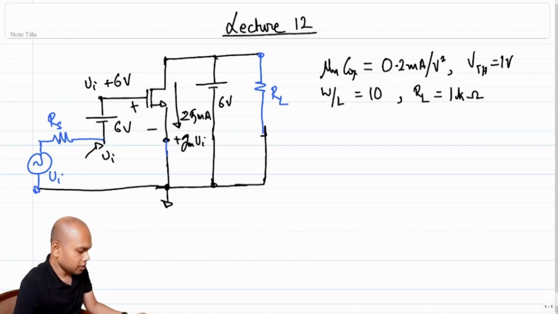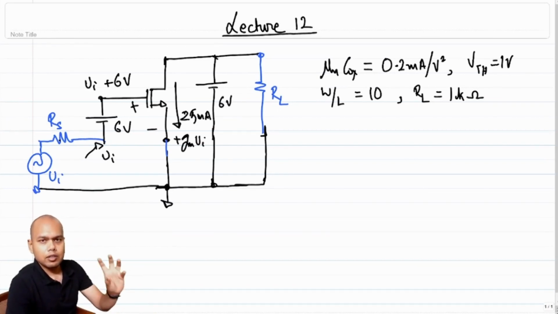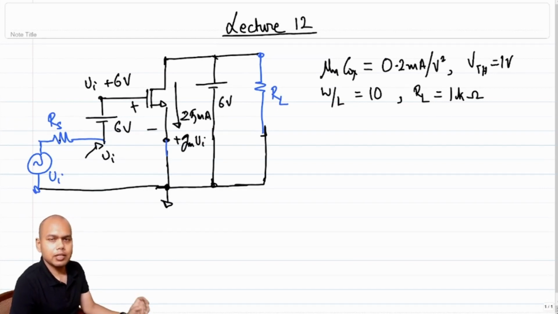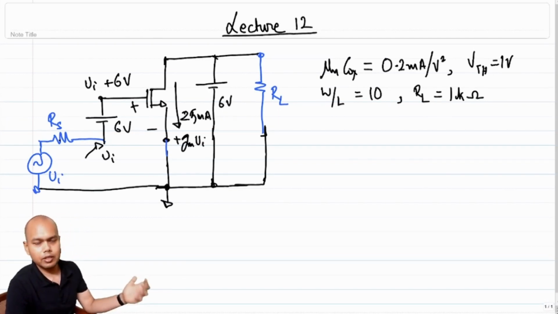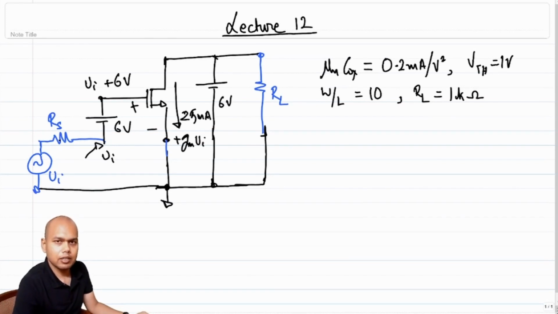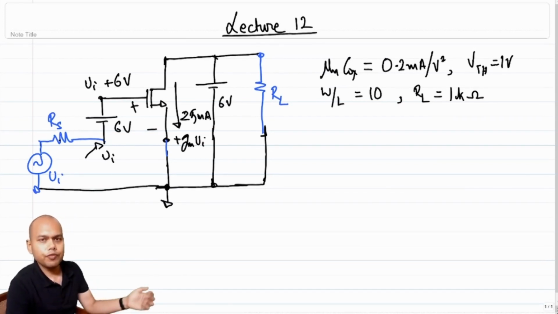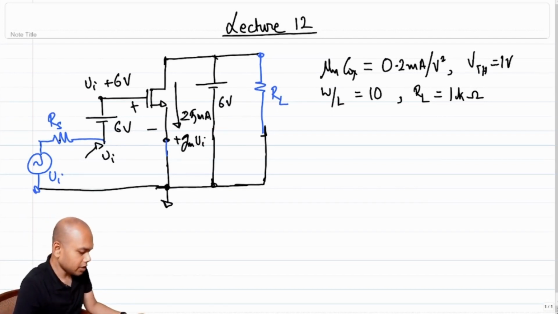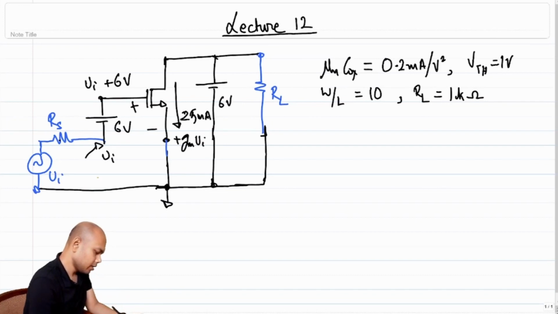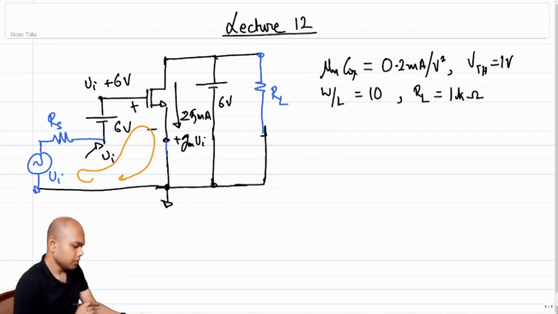Then we had to ensure that the 6 volt VGS remains applied. The incremental signal that we are trying to amplify should be riding on top of the VGS. We cannot just simply apply the incremental signal to the gate of the transistor, because the transistor will not be on. Then we came up with the architecture of the input loop.